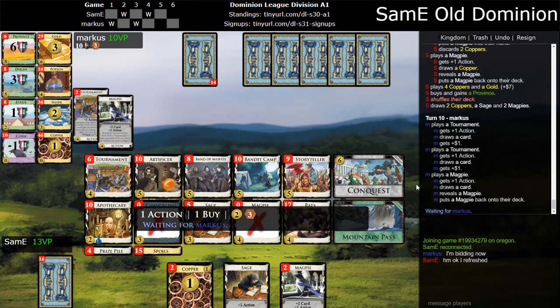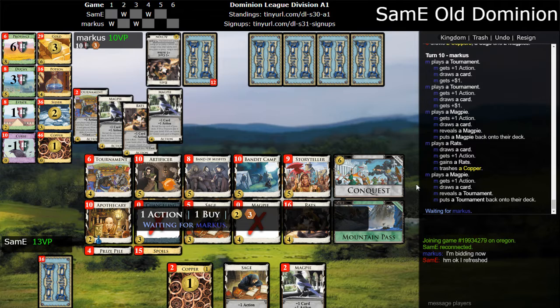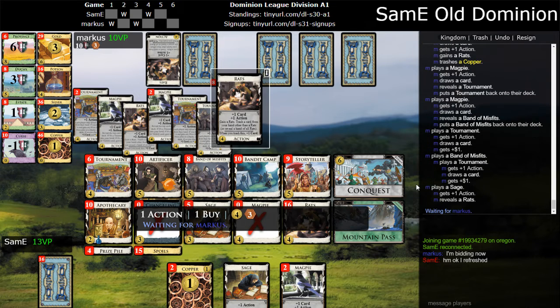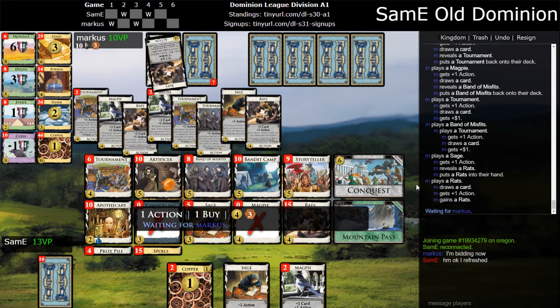Okay, so the siege pile is somewhat low, but we're not about to finish it off. His magpies are not drawing, even though he has a lot of them. But unfortunately, I can't block the tournaments. So he very well might get a province here. Fortunately, he has 4 rats and no way to trash them. So I'm feeling still pretty good about this.